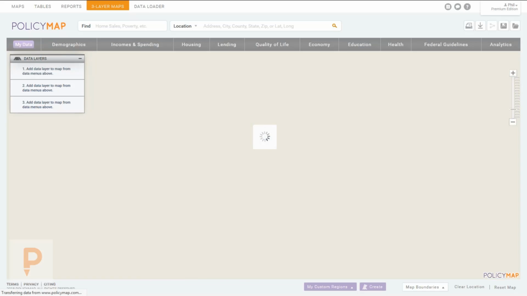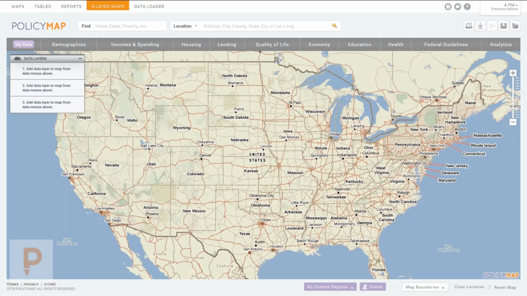The 3-layer maps is the ability to compare data across multiple geographies. Very similar to the maps page, where you're looking at data and visualizing across a given area, the 3-layer maps, as the name implies, is the ability to take 3 pieces of data and put them on top of each other and then cut up the data until you find places that would meet the intersection of 3 data layers. It's a really neat tool for site selection. So if you're trying to find places that meet very specific criteria, the 3-layer maps allows you to do just that.